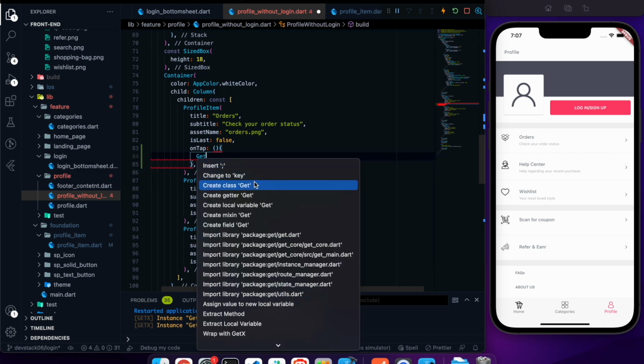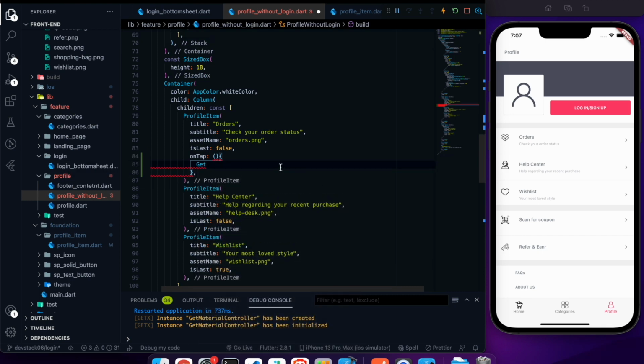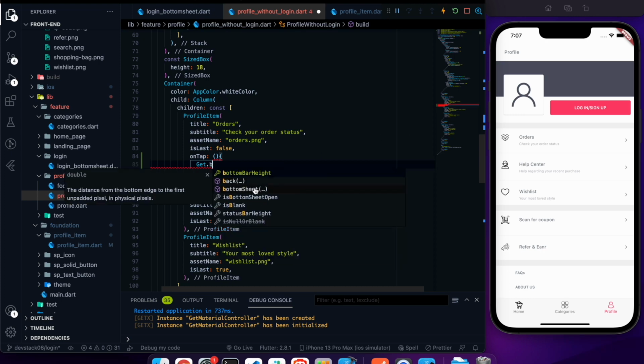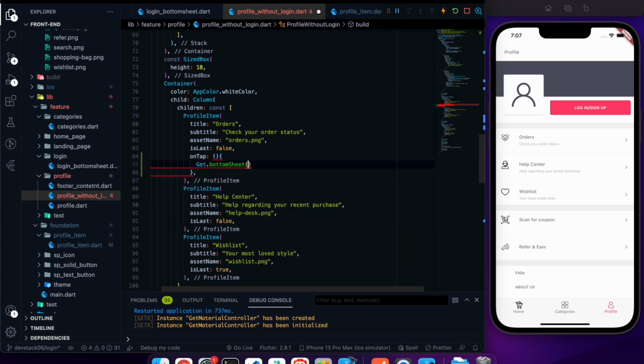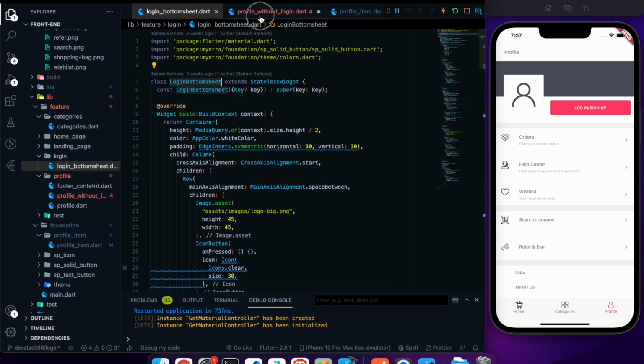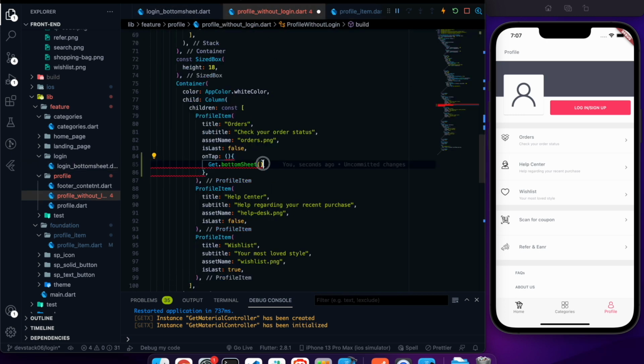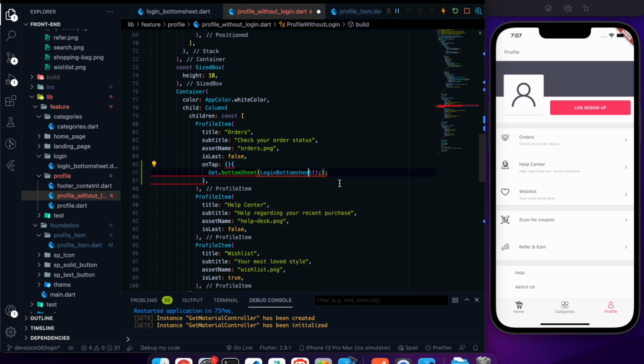We need to import Get, and here we have to provide the bottom sheet we just created. So let me use it here. Import the bottom sheet. I guess it should not give an error.